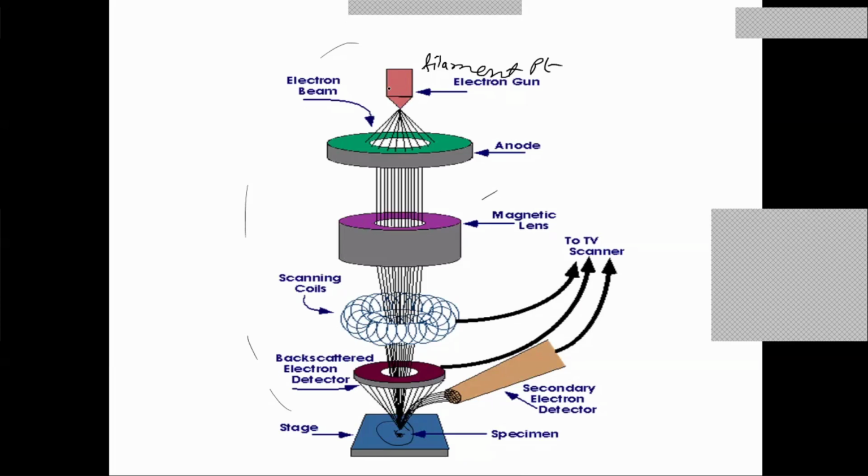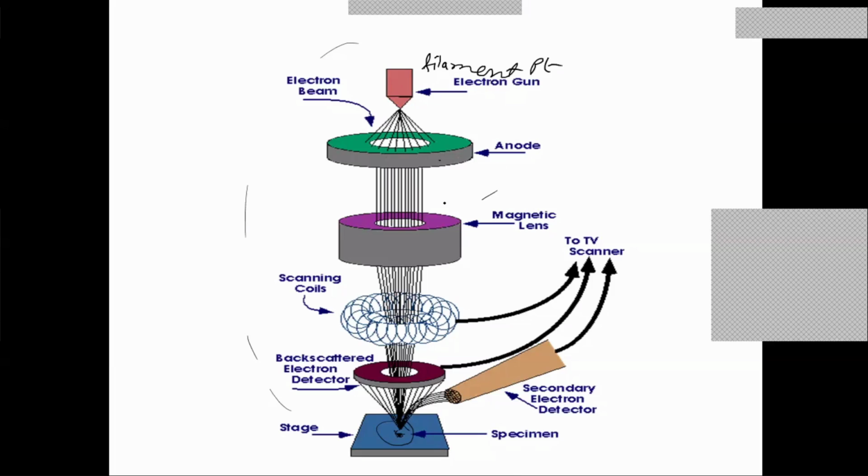So the first part is an electron gun, which is nothing but a filament. The main function of the filament is emission of electrons, right? We need to apply a high voltage between anode and cathode, due to which the energetic electrons will be released from the filament. Then after that you have an anode. Anode is used for collecting the electrons, right?